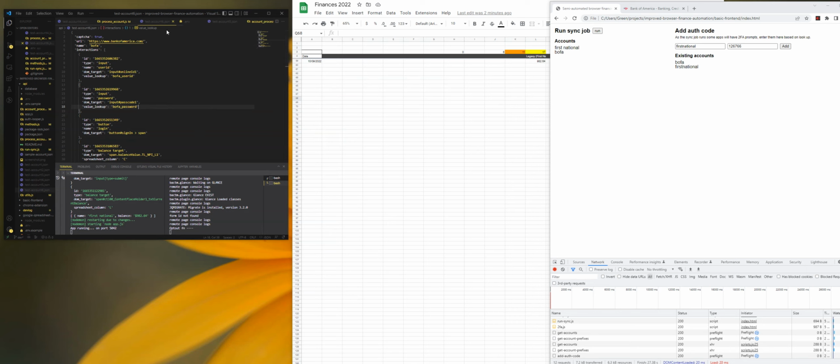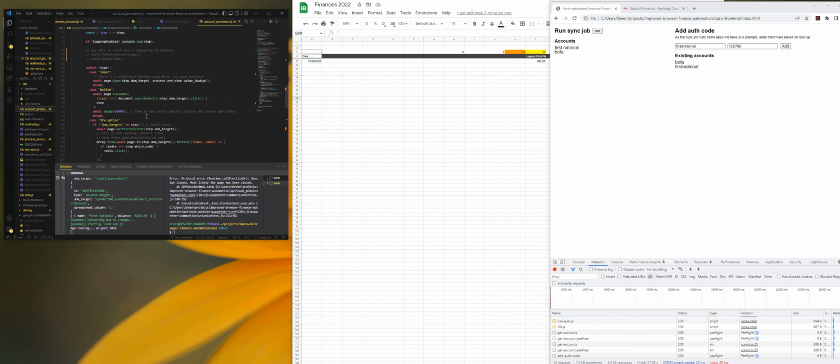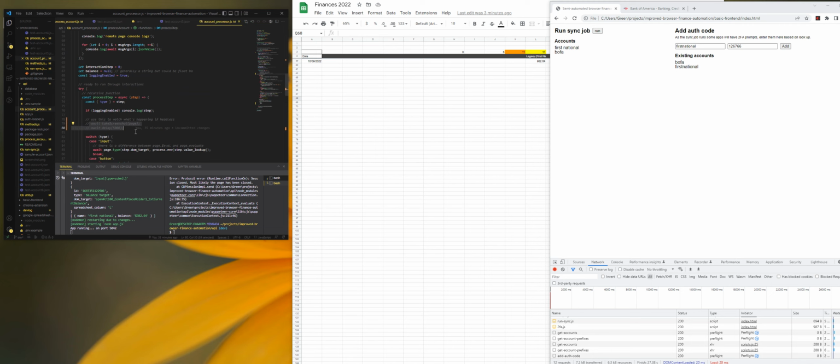And the other way to debug is, what is it? Processor. Where is it? The other way to debug is take screenshots. And when you open it in VS Code, you can watch it change in real time as it goes through the steps.